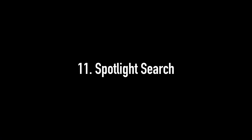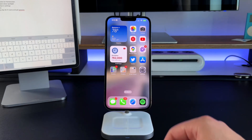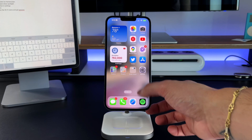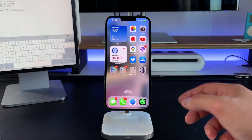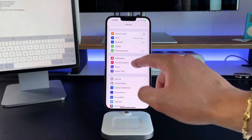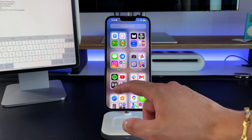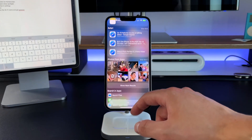Feature eleven: with iOS 16, there's a new little search button on your home screen where the page dots used to be to indicate how many home pages you had. If you don't like it and prefer the classic swipe-down for Spotlight, you can disable it. Go into Settings, go into Home Screen, and under Show Spotlight, just turn that toggle off. The search button disappears and Spotlight still works by swiping down.